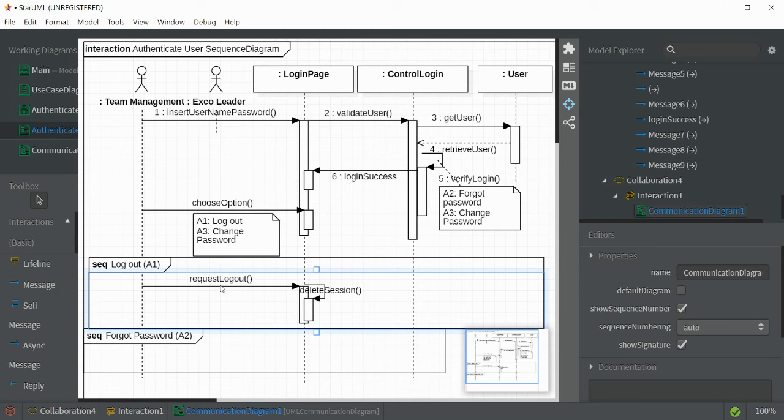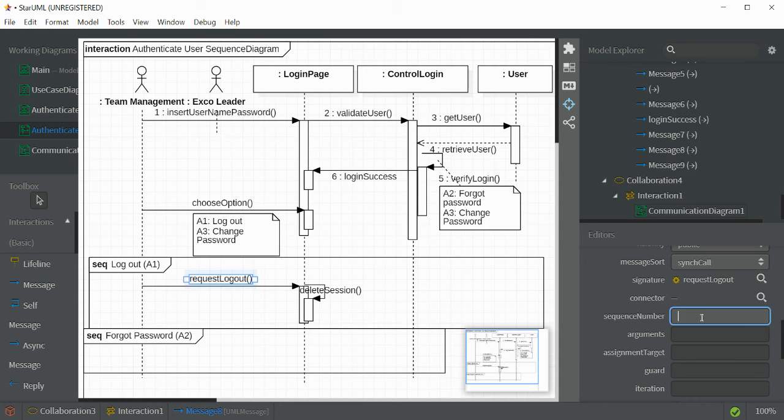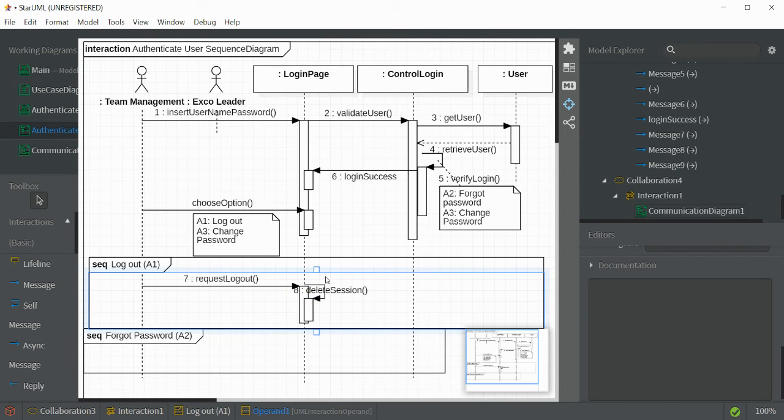Oh, I forgot to put this. This is number 7. So the sequence diagram is actually showing the communication between the objects, and it is showing the ordering from top to bottom. So the top one is done first and followed by the rest.